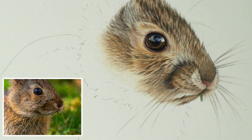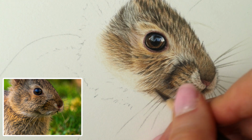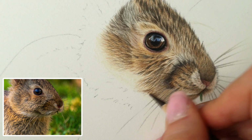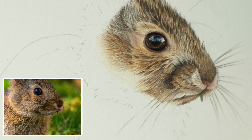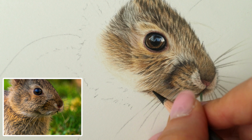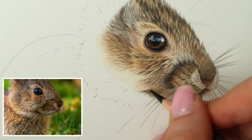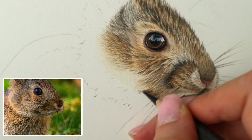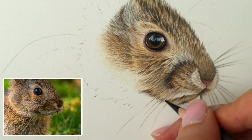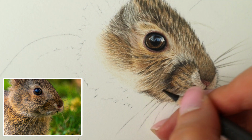And a bit more burnt umber. Darken up this bit here. And some more dark sepia. Darken up this bottom bit. And then I'm going to carry on trying to blend it out a bit more around here.